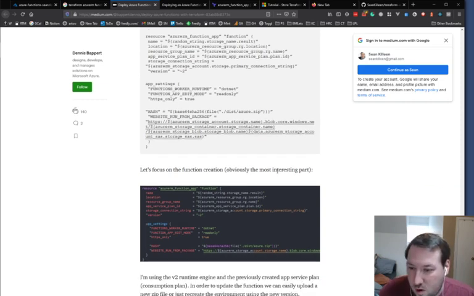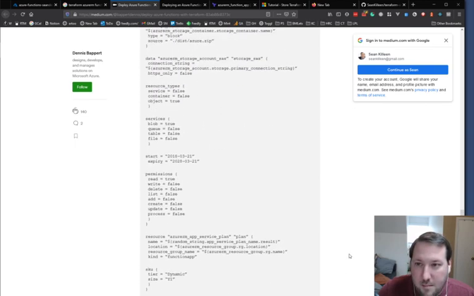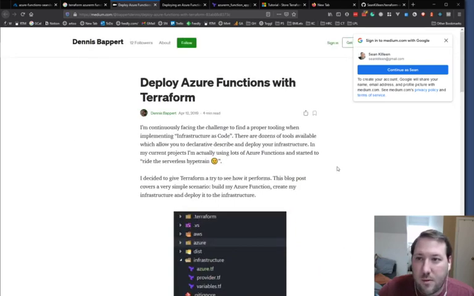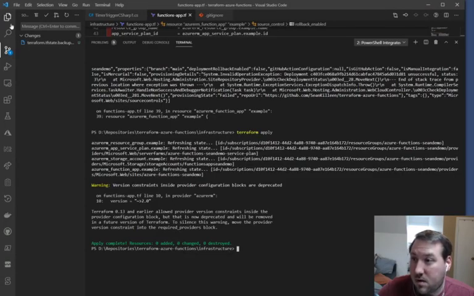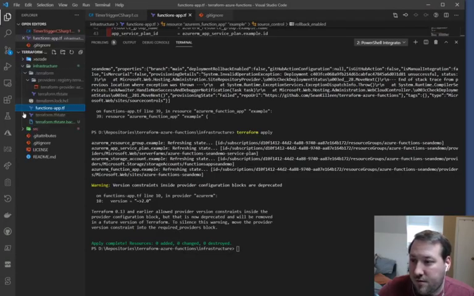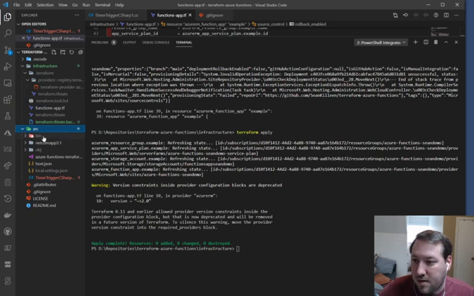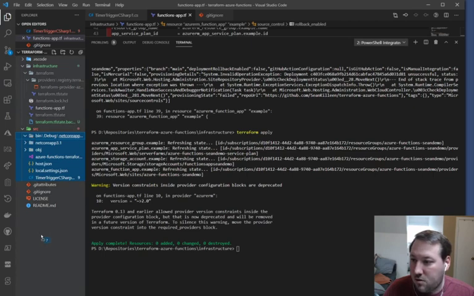So it looks like what we're saying here is that we want to point to the hash of a zip file in a blob, but that's not what I would like to do. I would like to see if I can just deploy from the repo itself. So the first thing I'm going to do is move stuff from that source folder that we had before, and I'm just going to move all of that back to the root.